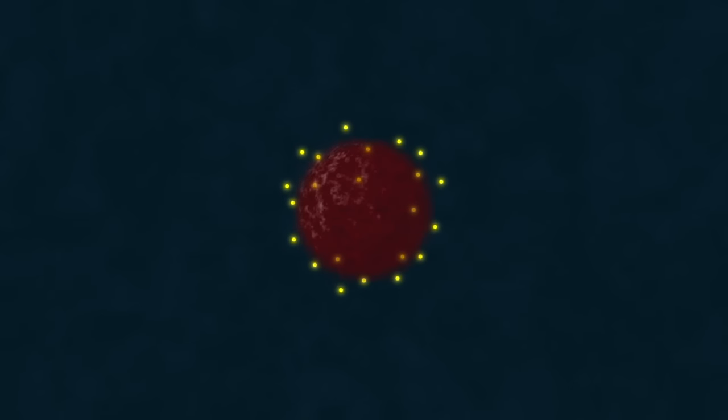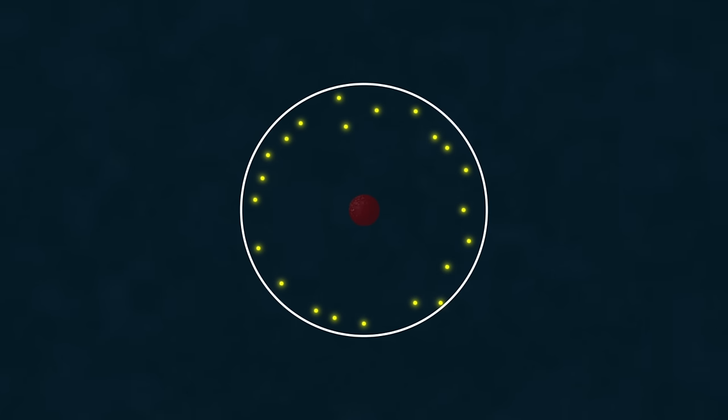From this, it was concluded that the atomic nucleus is actually a compact, massive, and positively charged object occupying a negligible part of the entire space inside the atom. Around this nucleus, at a distance tens of thousands of times larger than its dimensions, are small and lightweight negatively charged electrons. It is precisely the distance from the electrons to the nucleus, or rather, the sizes of the corresponding region occupied by the electrons, that we perceive as the sizes of the atom, which determine its chemical and physical properties.